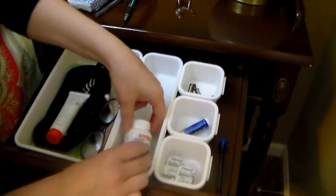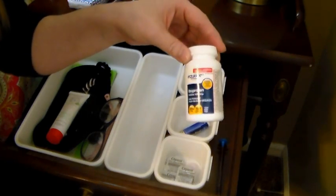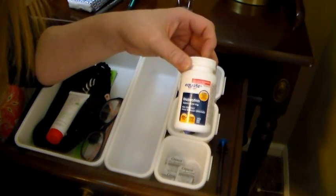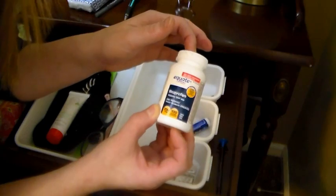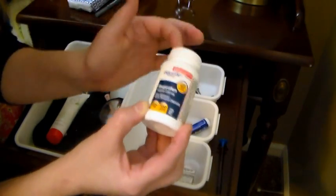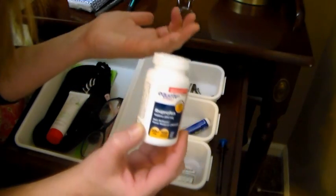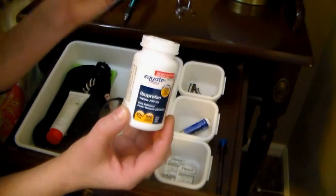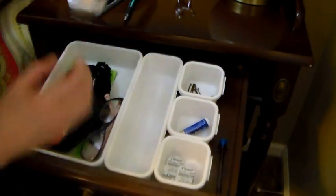And then last for this is ibuprofen, okay? Sometimes I get headaches before I go to bed, and I want to make sure that I don't have to run to the kitchen to get medicine. So I make sure to keep a little bit of extra ibuprofen in my nightstand. Now, yes, this is a child-proof case. So my kids, if they come in and get it, they're not going to be able to open it. So if you're going to keep medicine in your nightstand, I suggest keeping something that young ones cannot open.